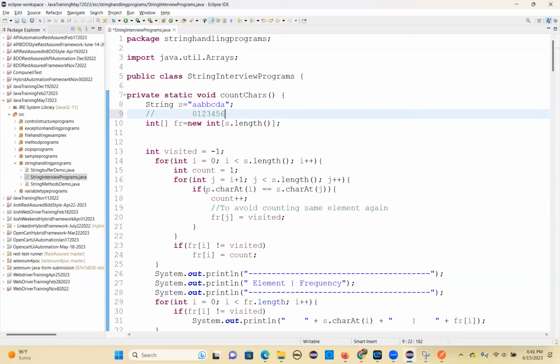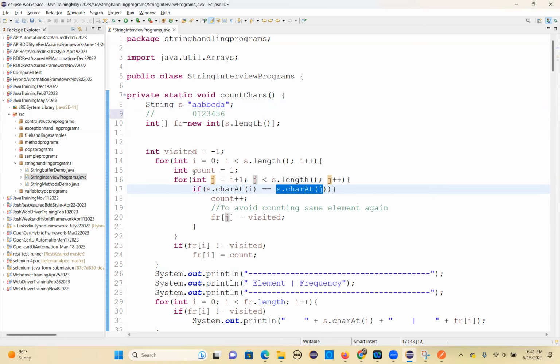A. So you will get A here. Then what is s dot charAt of j means? What is the j value? i plus 1. i plus 1 means 0 plus 1, so it will be 1. So s dot charAt of 1 means, what is in the 1? A. So both are same, right? This is also A. This is also A.